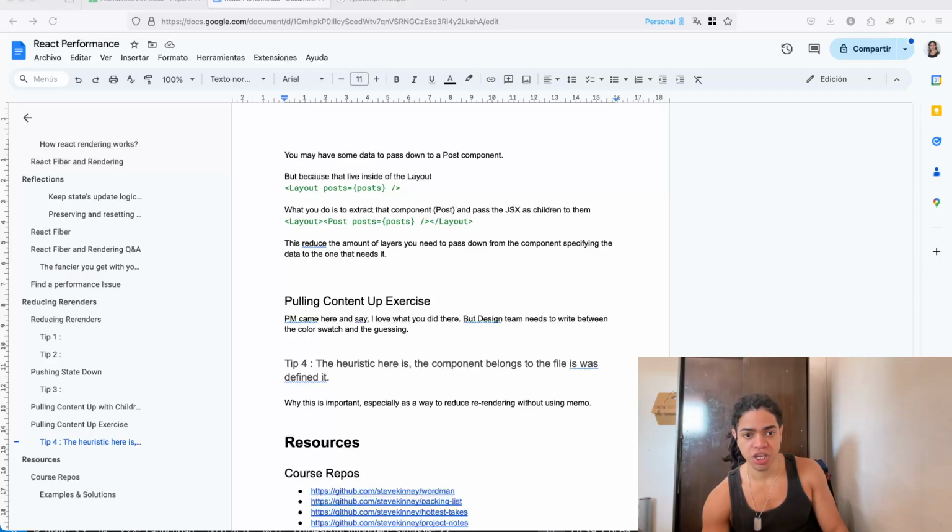Minimizing props change. Your components re-render whenever any prop is not shallowly equal to what it was previously. This means that React compares every prop in your component with its previous value using the Object.is comparison. Note that Object.is(3, 3) is true, but this is false because those objects have different references in memory.